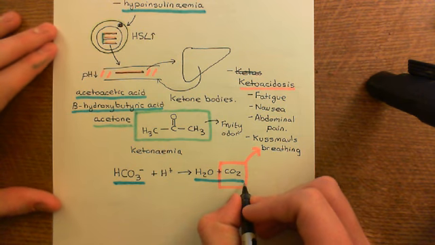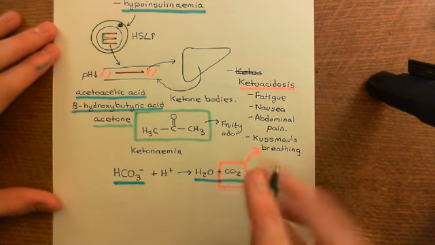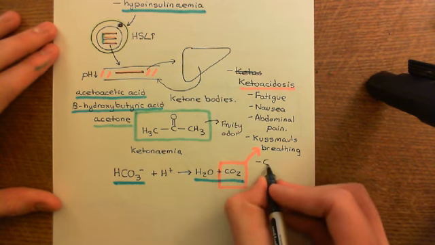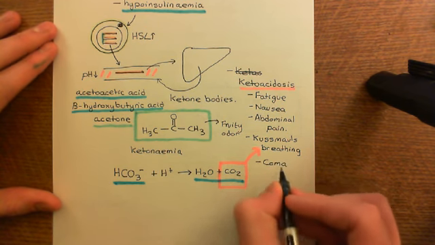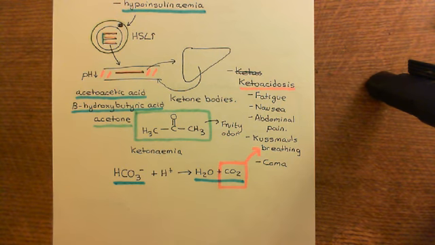So the intense breathing, known as Kussmaul breathing, is because you've got a lot of carbon dioxide that needs to be excreted. Now, if this is left untreated, it can cause coma, which is an extended period of loss of consciousness. So you can go into this unconscious state. This is a really, really dangerous thing. If the blood pH goes down because of the too high presence of ketone bodies, it can cause major problems on the level of the brain, which can lead to you going into a coma.